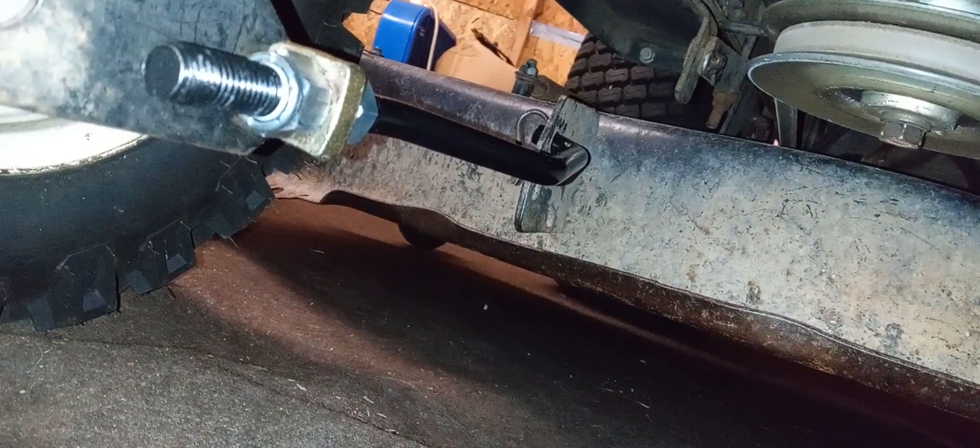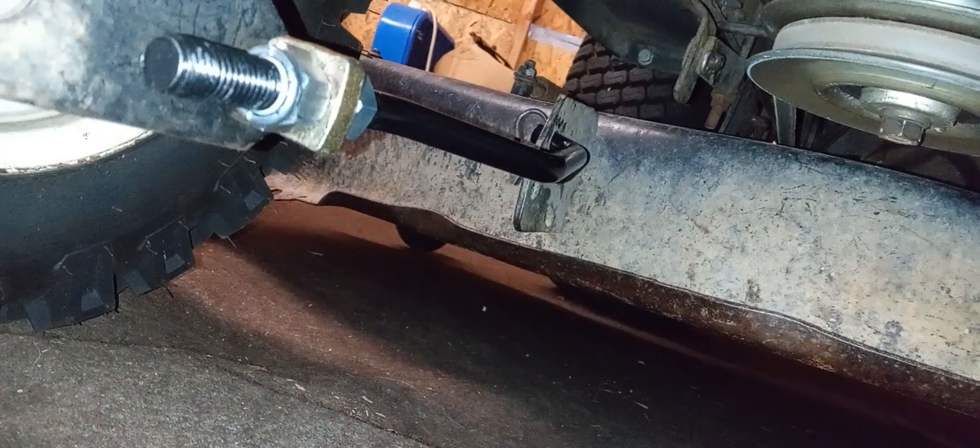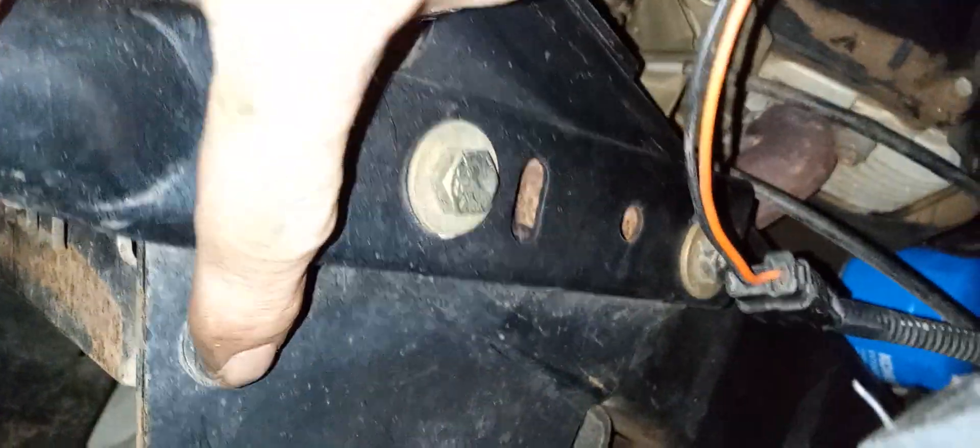I have to take the old ones and break the rust and stuff off of them, clean them up real good, and put them back for another project. Make sure that these brackets are not bent, because if they're bent they cause issues or removal. They are removable. You've got this bolt, this bolt, this bolt, and that bolt that holds the bumper on it.